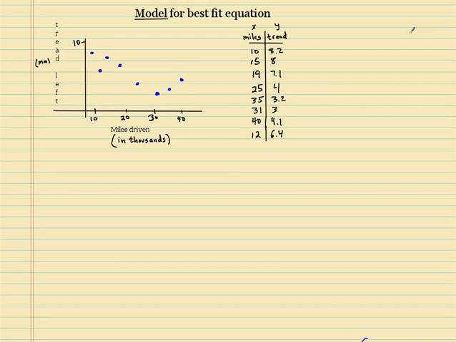Hello and welcome to this video, which is about modeling the best fit equation, or taking a scatter plot and building a model with that scatter plot. And the scatter plot is made from two quantitative variables. Okay, so let's talk about the model. Now the model is going to be built from this scatter plot.